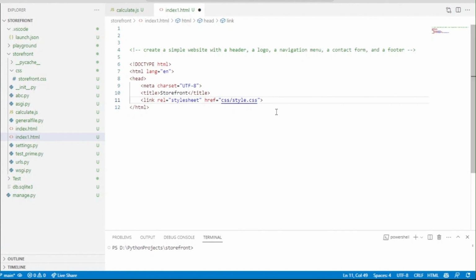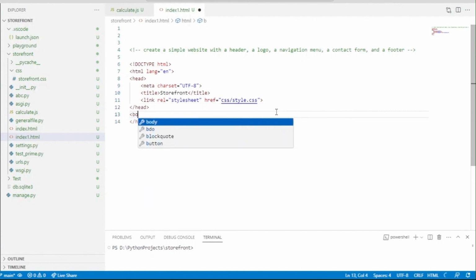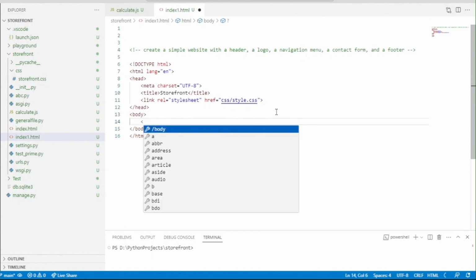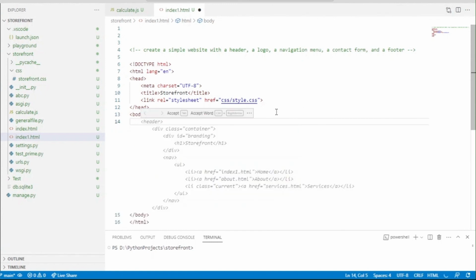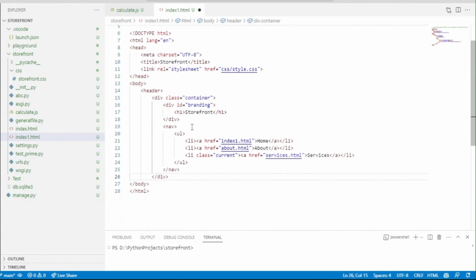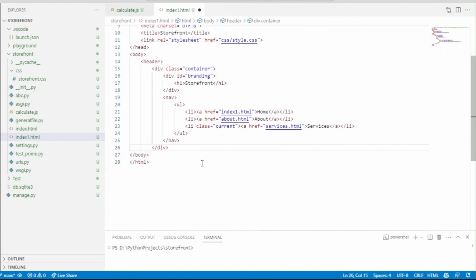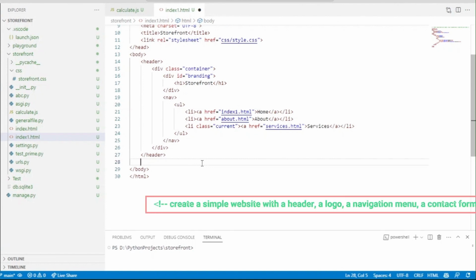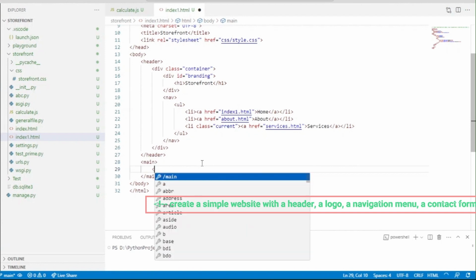Let me close the head tag here so that I can jump into the next one. So the head tag is closed. Now let me open the body tag, and I would like to write the navigation menu. Even then, GitHub Copilot started offering me related information, because I wrote the context in the first line itself with the comment: simple website with a header, navigation menu, and contact form. This looks fine. Let me go to the next section.